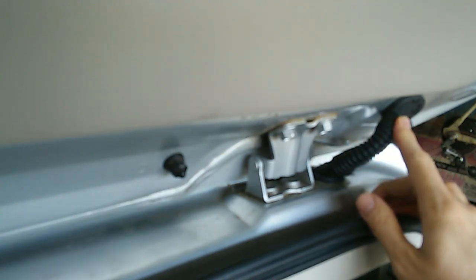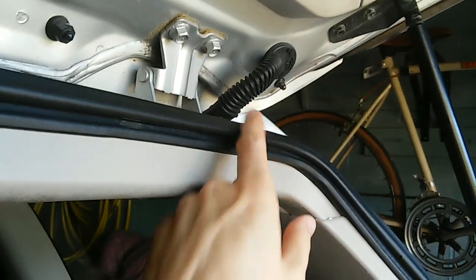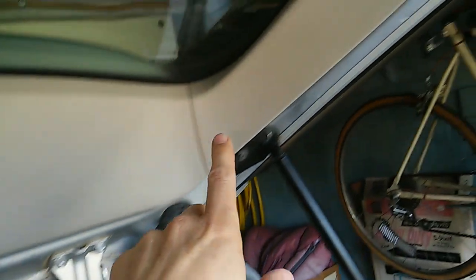On this side, because there were so many broken wires, I decided just to replace the entire wiring harness. The wiring harness to the liftgate starts right about here with 2 big plugs connecting it to the rear car wiring harness. Okay, and then there's a big cable running up here, and then it crosses this conduit. Then it supplies many things here in the liftgate. You have to remove all that trim in order to expose that wiring harness. And then it has a branch that runs underneath the roof trim, and it supplies the dome light right here.